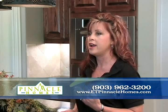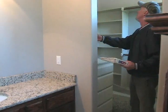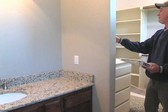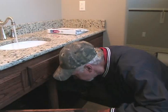We also have extra inspections that we have done on each home that we build. We have frame inspections, we have engineered slabs. The engineer designs the slab, they check it to make sure it's right before it's even poured. We also have final inspections. Our third-party inspector comes in and checks everything in the home to make sure we've built it to the standards that they are required to build.